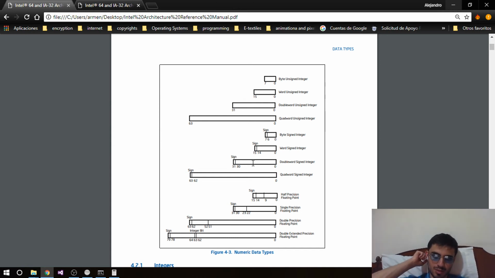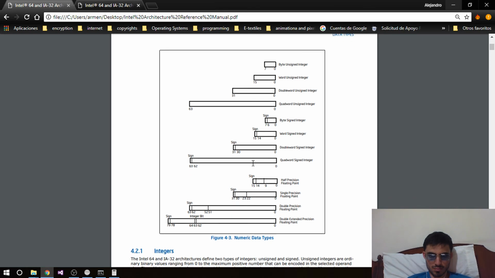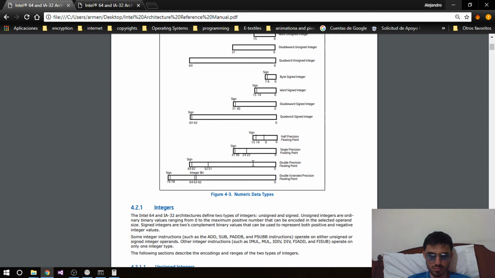So these are the numeric data types. Okay, so for single precision, the floating point has one sign bit, then the exponent, and then the fraction, or the mantissa.